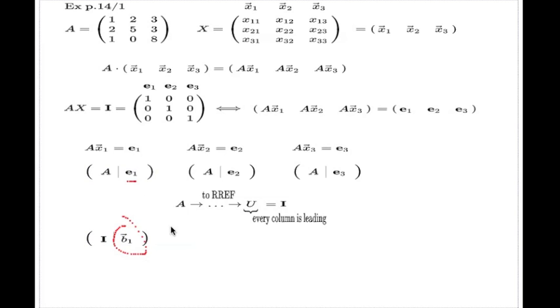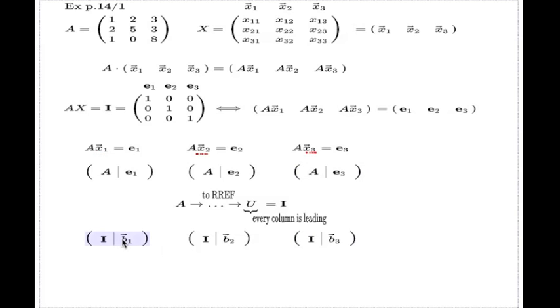And I call this something B1 vector. If I do the same set of reduced row echelon form operations on this matrix, it will be this result, and on this one it will be something like this. Every time you will have something else on the right-hand side, and every time you will have identity on the left-hand side. Now, if you do back substitution in a matrix like this, so that's your unknowns here, right? X1 was the unknown here, X2 was the unknown here, X3 vector was the unknown here.